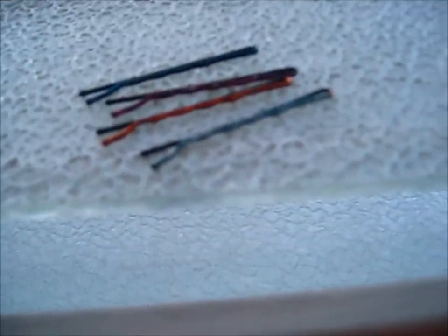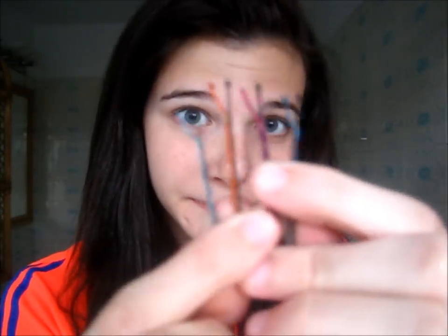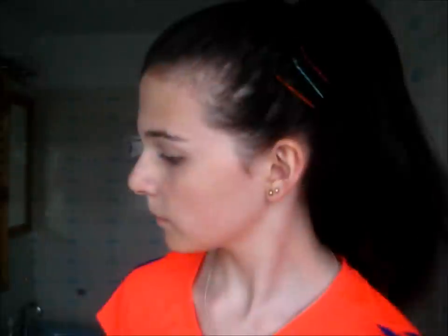There are the four finished ones — you can use whatever colors you want. The camera wasn't picking up the colors as well but they're really cute and bright. You can jazz up a simple ponytail by using these colored bobby pins. I like putting them in a striped design on the side of my head more for making a design than for actually holding hair, but you can get creative — or use them as normal bobby pins to just add a little color to your hair. Quick and easy DIY!